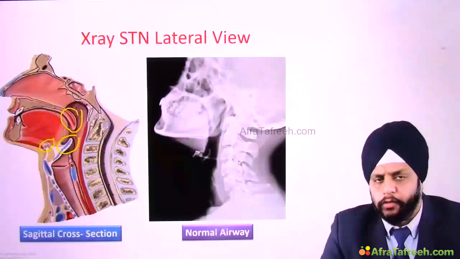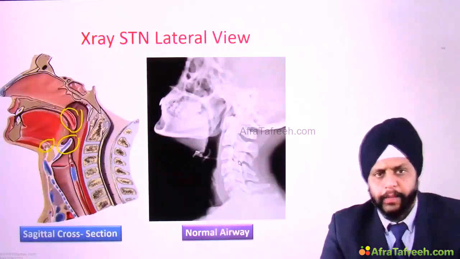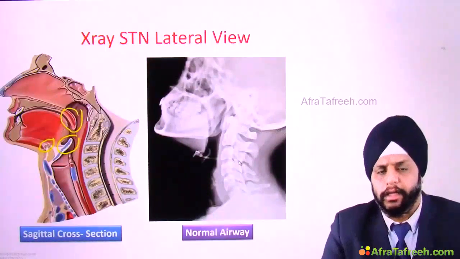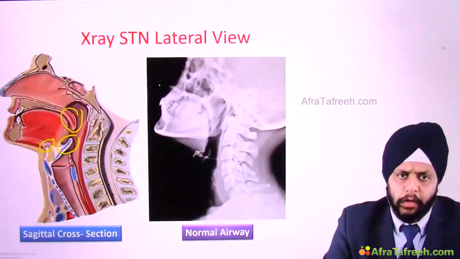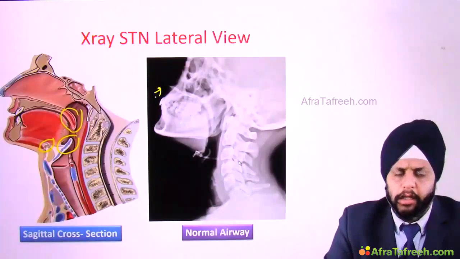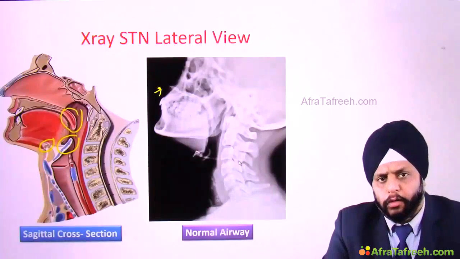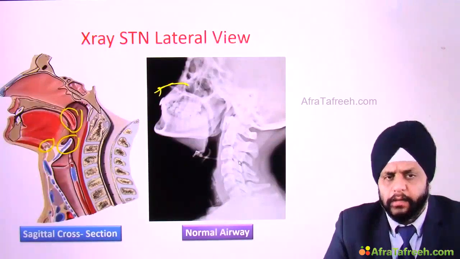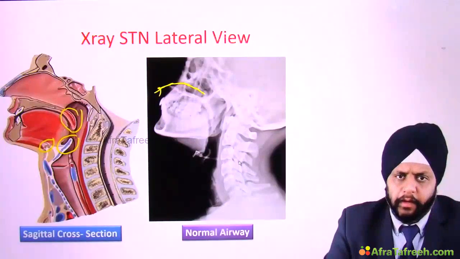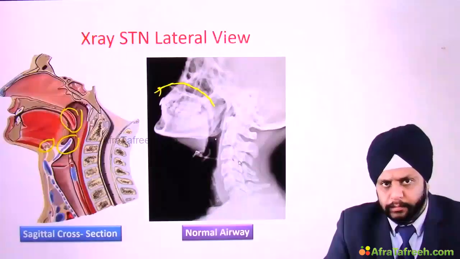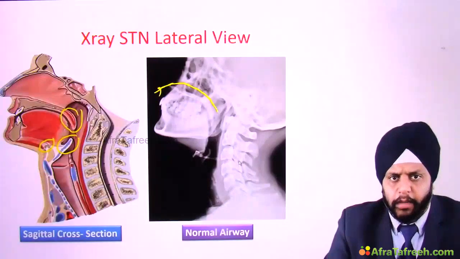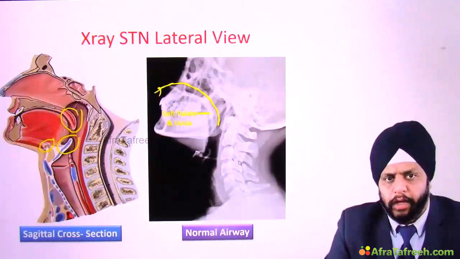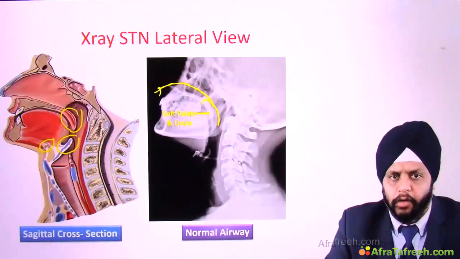This is a soft tissue neck lateral view X-ray, and what do we see over here? To understand this X-ray, we will trace the airway. How do we trace the airway? We start right from the anterior nasal vestibule. This is the nasal cavity, and if we trace it, we enter the nasopharynx, and from here you can go into the oropharynx. What do you see over here? You can see a structure which is hanging, that is your soft palate and uvula.